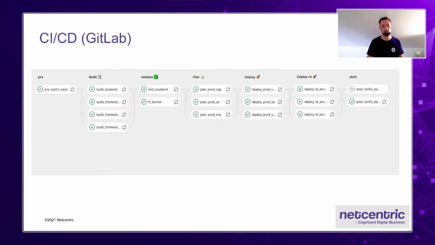For example, the build backend stuff has a Docker container that has Make and Zip and Golang as a runtime. And the front end, of course, has not Golang, but Node.js. And then later we get AWS CLI, Terraform, and that makes it very flexible and lets all this stuff run in parallel where possible, which makes the pipelines incredibly fast. And we are able to set up such a whole infrastructure in a very short time to all the tenants and all the accounts in all stages.